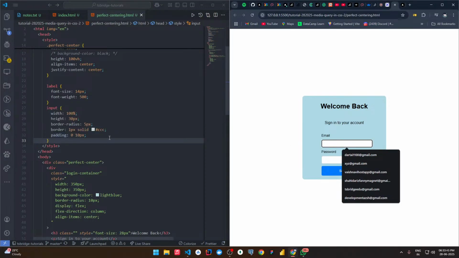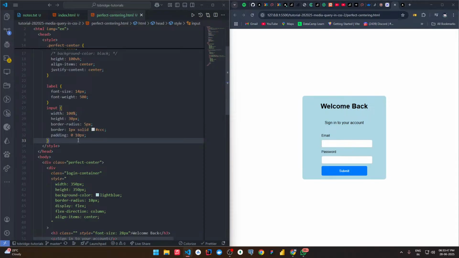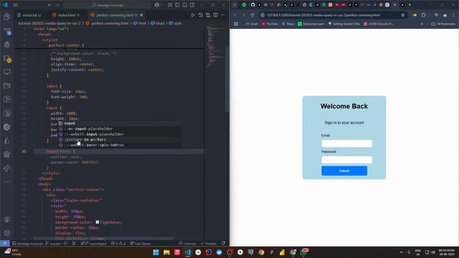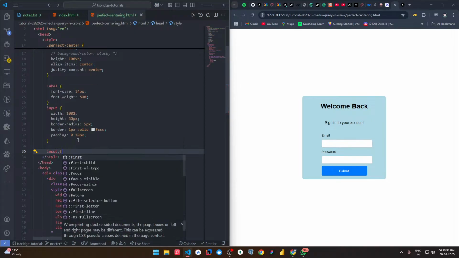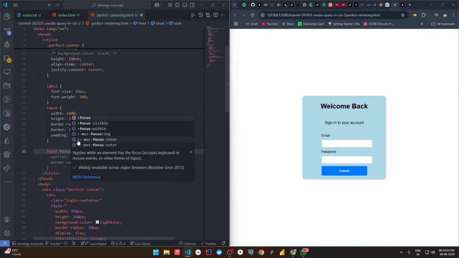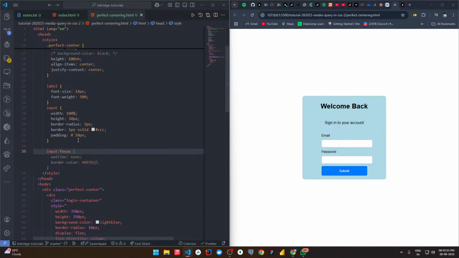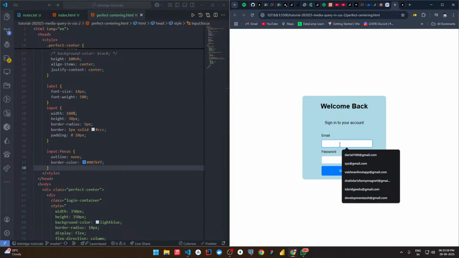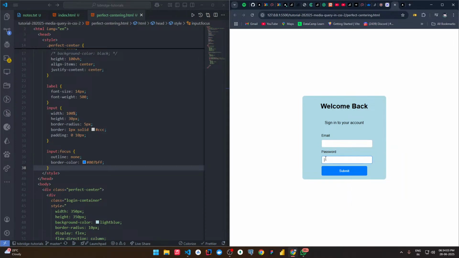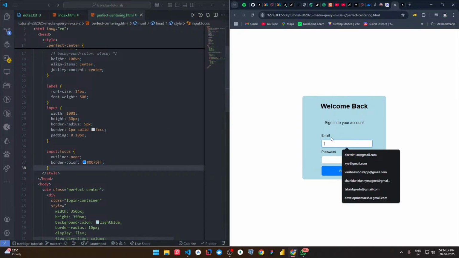And also what you can do is apply pseudo classes here, and remove the default property which appears whenever we focus on this. See, now the border has gone. Before, whenever we clicked on this, a border of black color was appearing here. So using pseudo classes we removed that outline and border also.